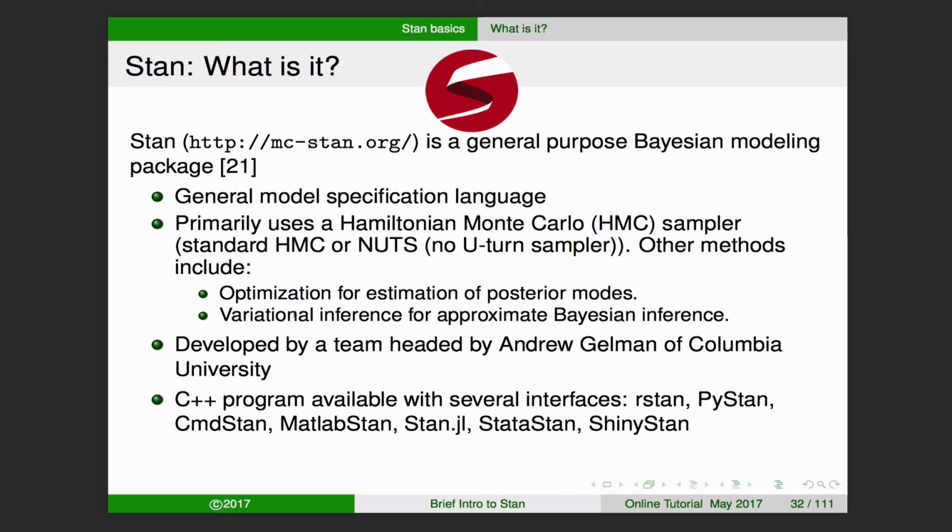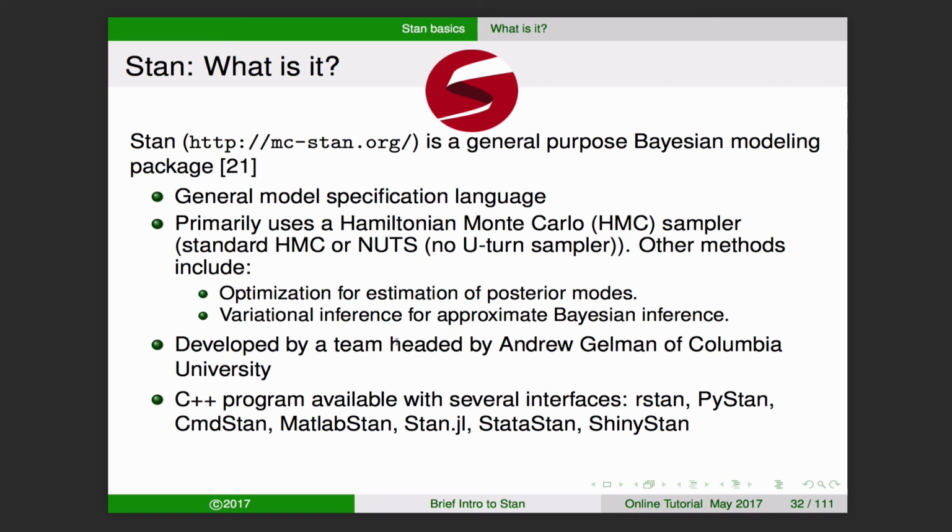The variational inference method is labeled at this point still as experimental. It's one of those things that for certain problems works very well. For others it can introduce an unacceptable degree of bias, and it's not always easy to distinguish which cases are which. So I would say it's kind of a use-at-your-own-risk methodology at this point.